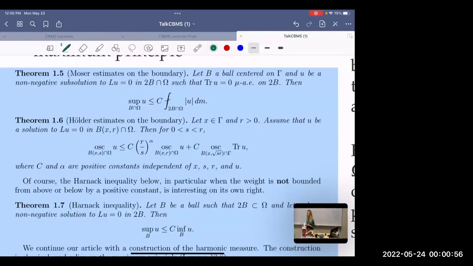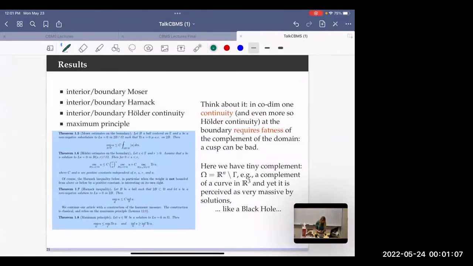Sasha, until what time do I have? I don't know. We're supposed to have questions at 12. Okay, I'll take 5 more minutes and then we'll get there. I promise. We have a long lunch break, right?